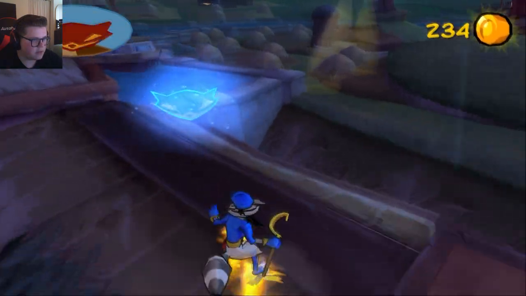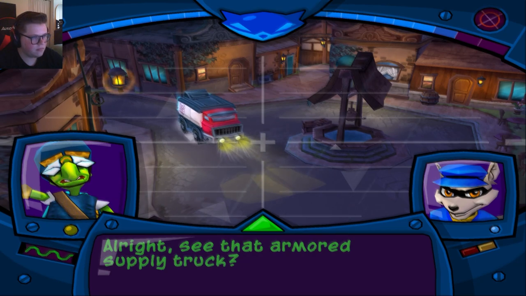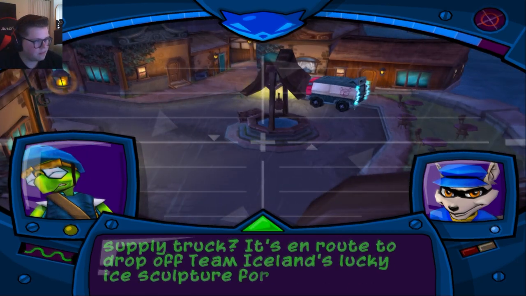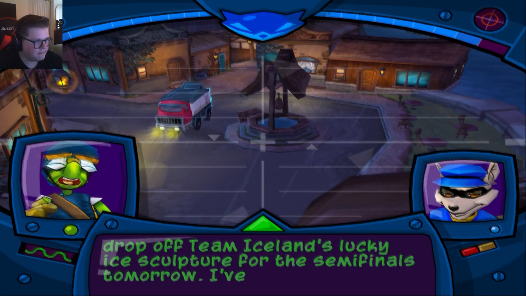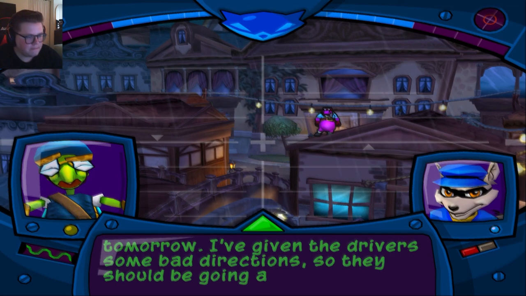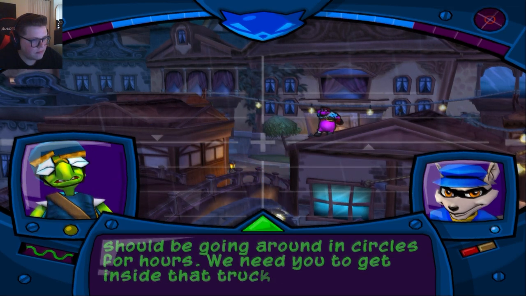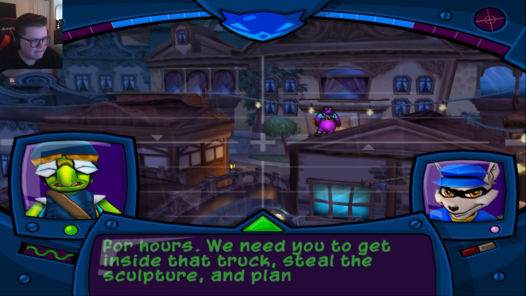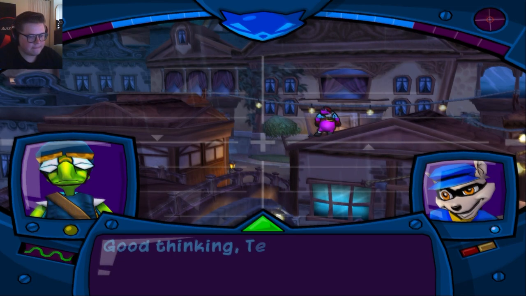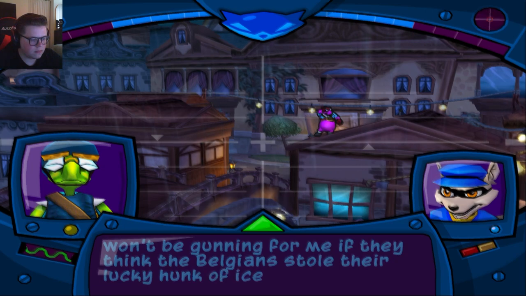Cool. All right, let's do the first mission here. All right, see that armored supply truck? It's en route to drop off Team Iceland's lucky ice sculpture for the semifinals tomorrow. I've given the drivers some bad directions, so they should be going around in circles for hours. We need you to get inside that truck, steal the sculpture, and plant some evidence implicating Team Belgium. Good thinking. Team Iceland won't be gunning for me if they think the Belgians stole their lucky hunk of ice.